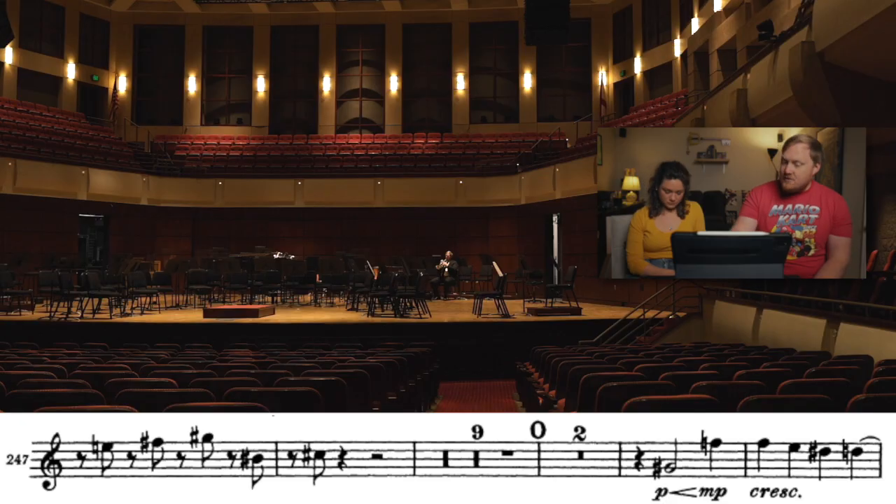One of my philosophies as a principal trumpet is that above all things, the rhythm I play with is the most important thing. Obviously you want great sound and great intonation, but being able to play with very exact rhythm — and in such a way that that rhythm is clear — can really act as a traffic cop in a lot of very difficult or rhythmically nebulous areas, or when there's just so much going on that it's hard to hear. I find that to be a job of mine that I take very seriously. So let's listen to the version that more reflects how I actually played it in the concert.